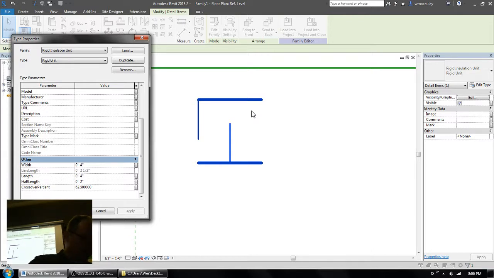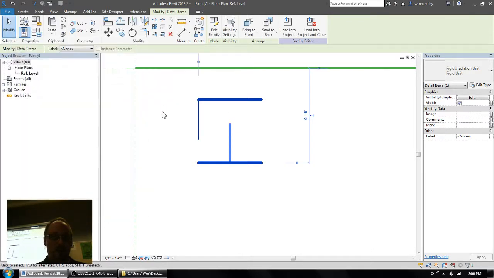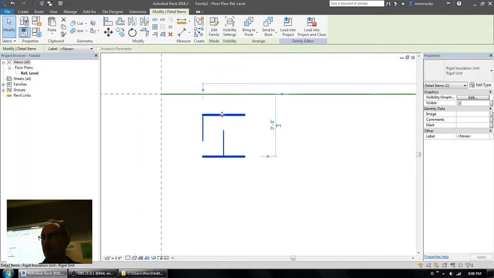Now, I guess that's kind of the first 3 steps there. We're going to flip over to the next page and do step 4. So now what we're going to do is move this little block into the place it needs to be. So I'm going to use the align command here.